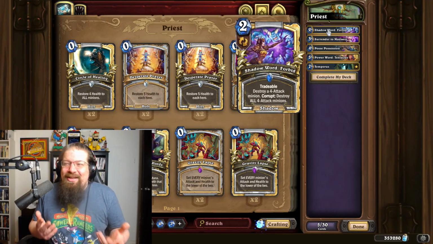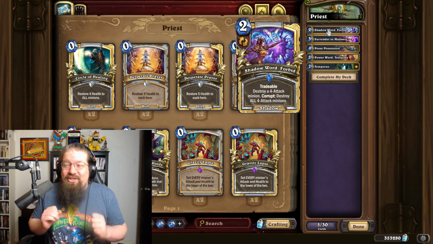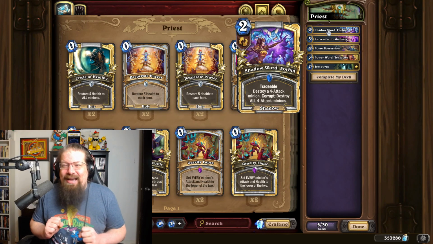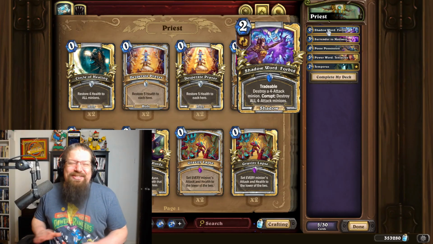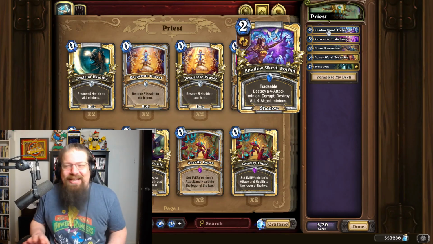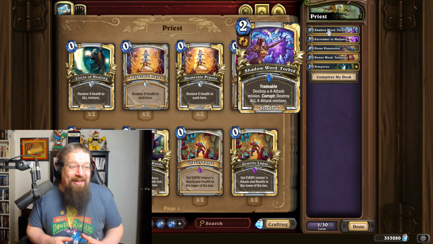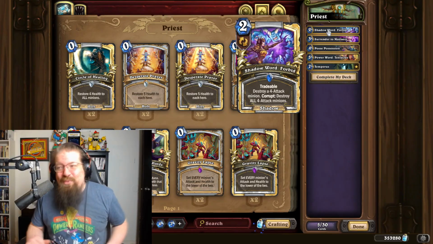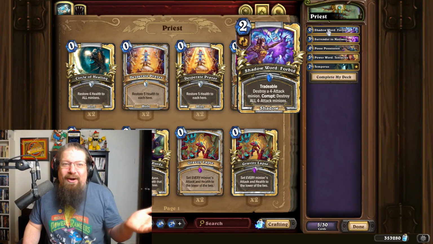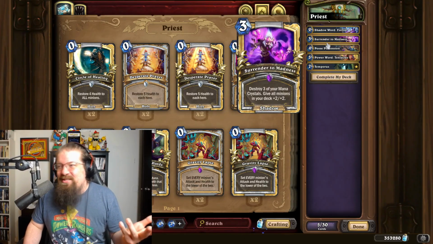For Priest, we have, I gotta say, a Caverns of Time total meme card, but still. Shadow Word: Forbid, 2 mana shadow spell with Tradeable, destroy a 4-attack minion. Corrupt this, you destroy all 4-attack minions. Super narrow, super niche. It's literally just a meme from back in the day that Priest could never kill a 4-attack minion because they had Death and they had Pain in between the two. But yeah, it's a terrible card, but I appreciate the flavor of the joke. It's worth it, but it's still going on my list.